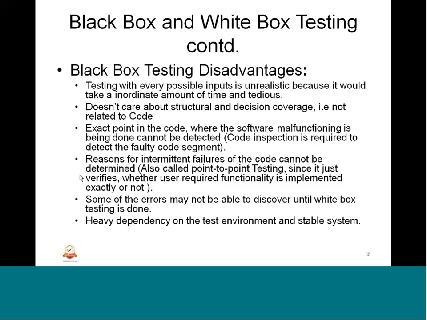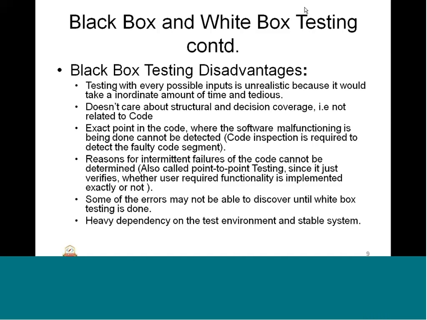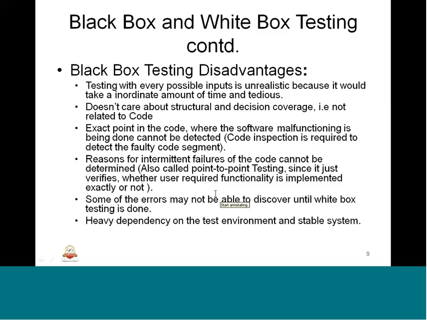Though in a nutshell, while doing testing at black box level, it appears to be a simple failure, but that failure should be able to reproduce. This is one important term that is being used: reproducibility. That means we should be able to reproduce the issues that we found during the black box testing. So reproducibility is an important aspect, and in most cases it should be reproducible, but in one or two cases, or a few cases, it may be difficult. Those are called intermittent failures.